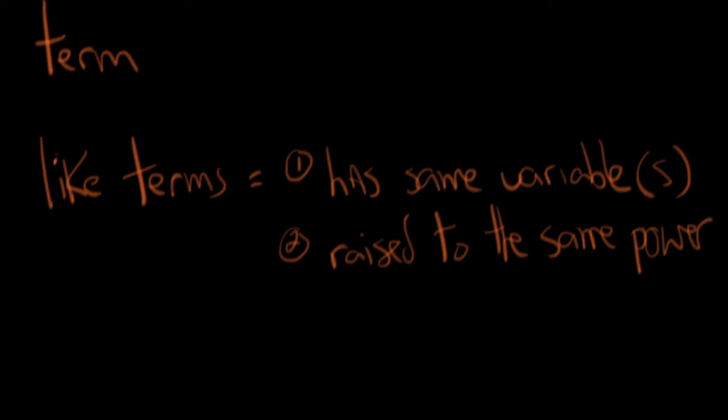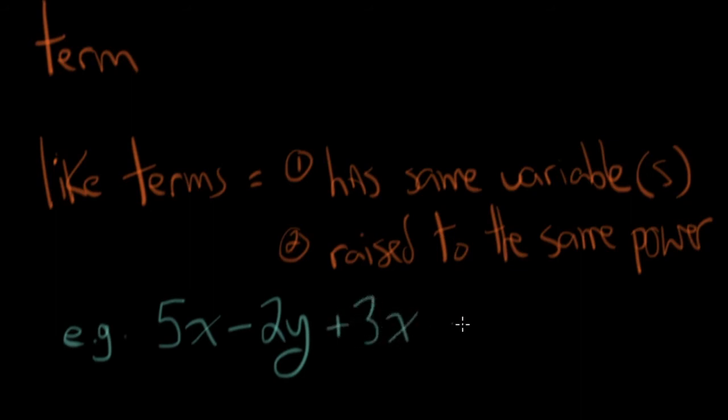Okay, let's give you some examples. Some examples are going to be key for this one. So, like terms. Let's see, we had 5x minus 2y plus 3x plus 10y. Okay, so hey, quick question. How many terms do you see? I see 1, 2, 3, 4 terms. There are 4 terms here. But we could simplify this if we can combine.